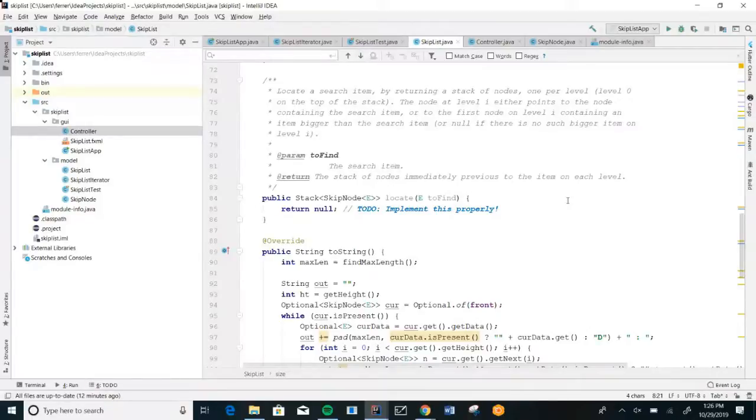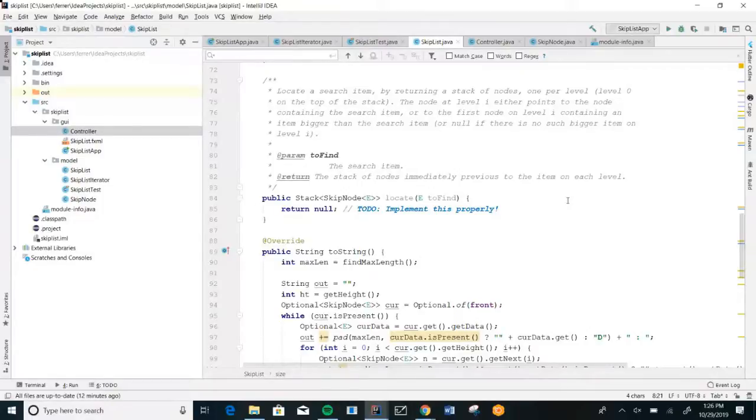So you're not actually going to get back a node containing the item. This is really important. What you get back is the node before the item. So let's say the item is present. The node you get back is going to have a next pointer that points to the target item.